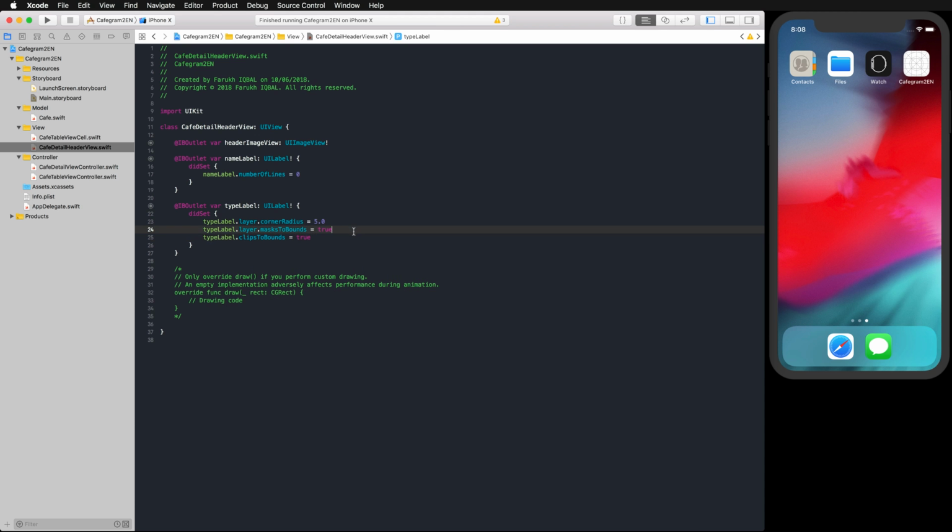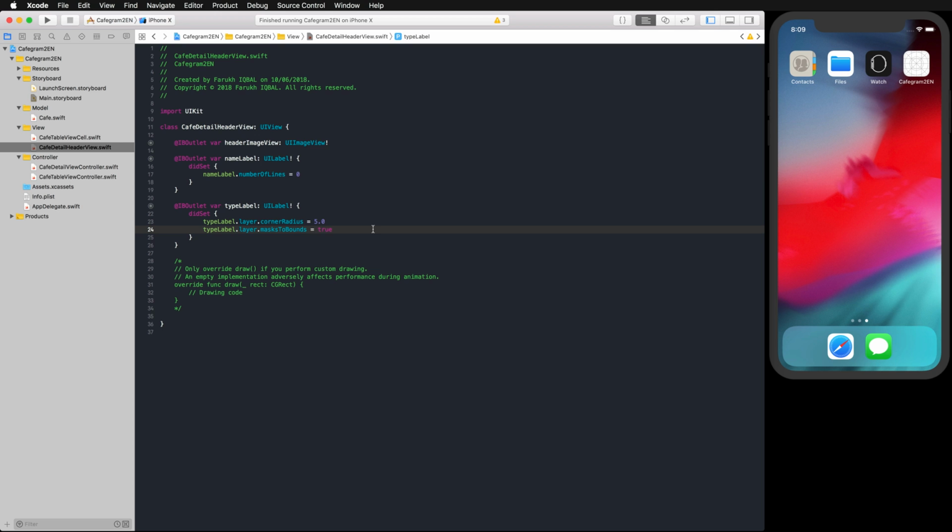These two lines mean the same, so I let you choose. We set the corner radius property of layer to 5 points. The larger the value, the more rounded the corner. In order to create the corner radius effect, you also need to enable the masksToBounds property. Okay, cool.